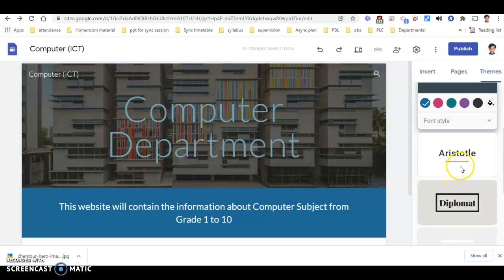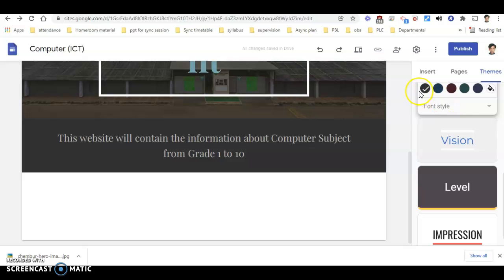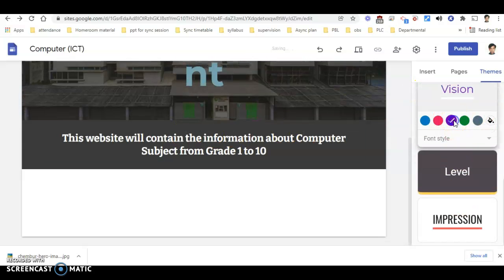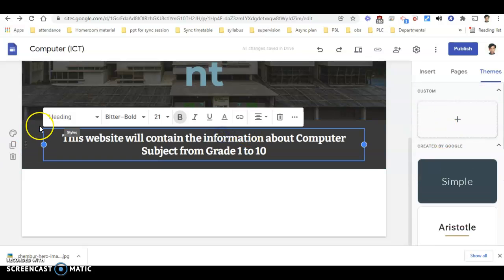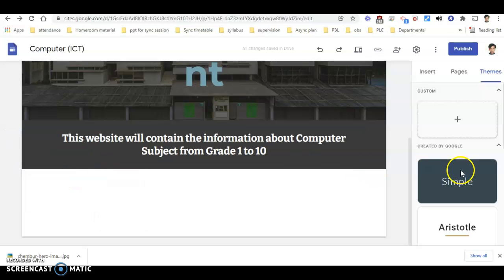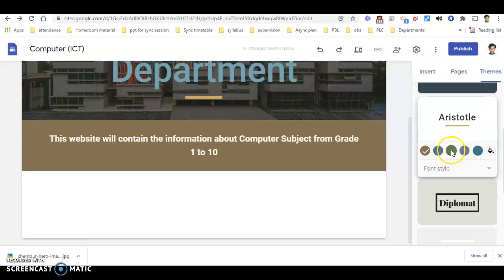Change the theme. Automatically, you will be able to see over here when we click on the theme, there are different colors over there. We can select any of the colors. And from here, select the colors. Done. So it was simple. I'll directly come to simple over there. You are able to see that whatever themes you are selecting, your color will also be highlighted over there. Green, you are able to see.